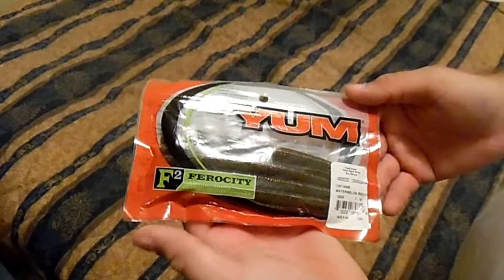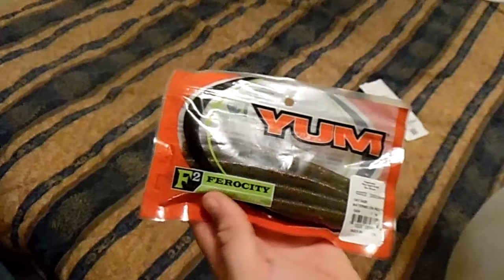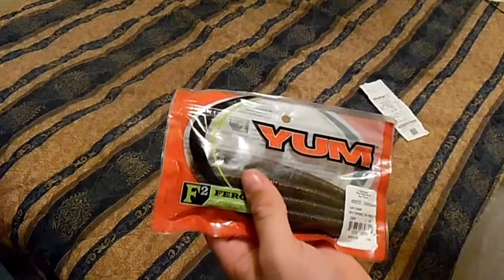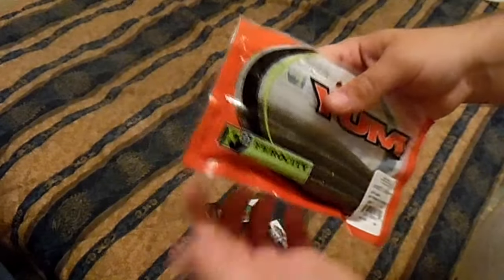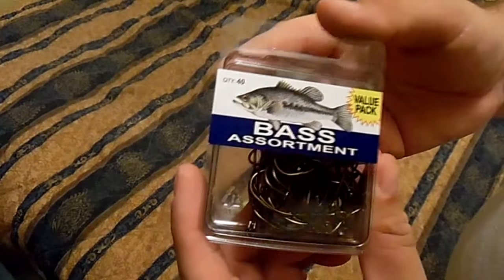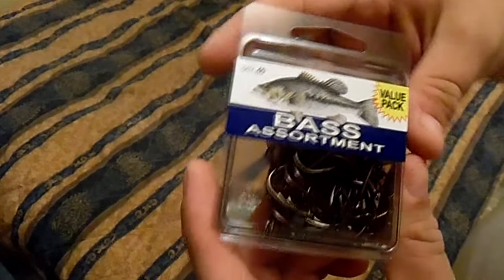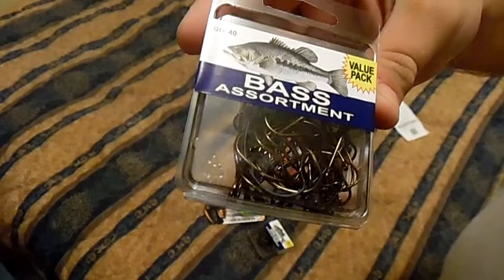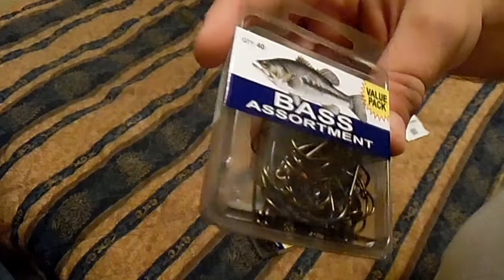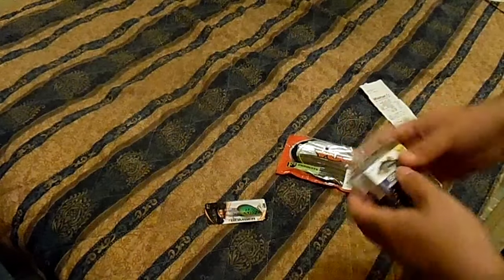I didn't need any of these because I got those generic ones, but these are the 5-inch. They got a little bit more weight to them. Since I'm gonna be using a Baitcaster, I needed something with a little bit more weight so I could get used to it, especially with the new one. To go with those, these are probably the best thing you can buy if you're a bass fisherman on a budget. It was like $2 for 40 hooks, assorted different hooks. There's stuff in there for Texas rigs, stuff in there for just about everything. I got two of those.